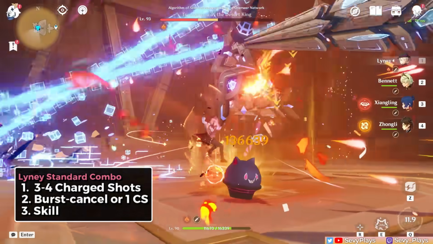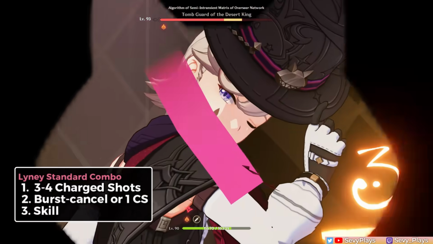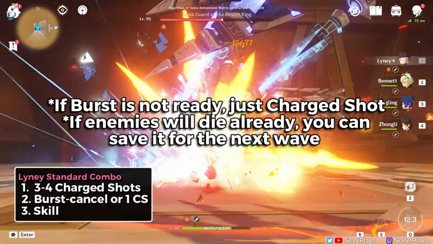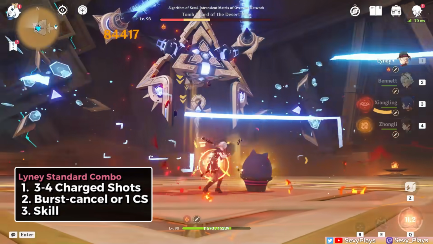Cancel it ASAP when you've hit all the desired enemies. If your burst is not ready, you can simply skip this step and just do another charged attack, then just burst in the next rotation. By this point, you'll have 4 or 5 surplus stacks.